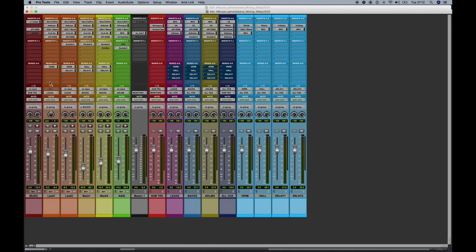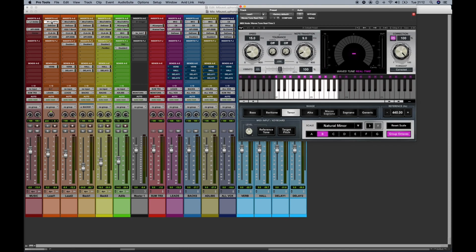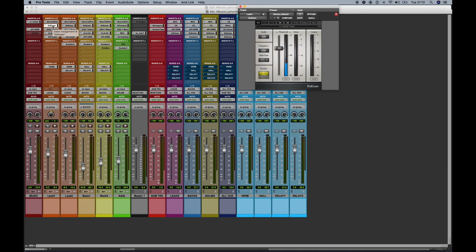And then what you'd see is obviously my mixer looks quite a bit hectic, but you'll understand what my approach was, and you'll see that most of what I'm doing is I'm just basically copying and pasting the same settings on other channels. So what you just heard was the lead vocals, and what I'm doing with the lead vocals is pitch correction, and the beat is actually in B natural minor, and then I'm just tuning the vocals to that, and then I'm following that up with a de-esser from Waves.